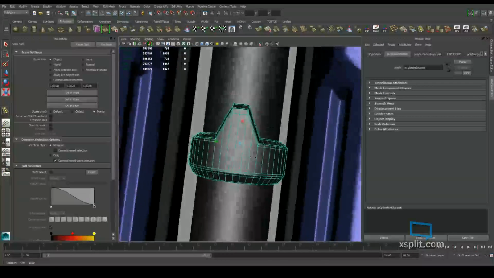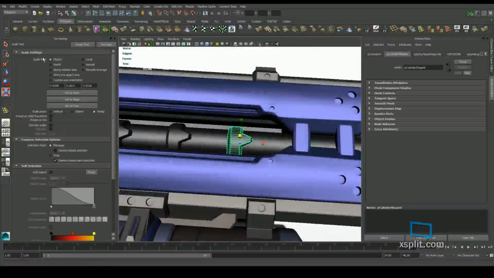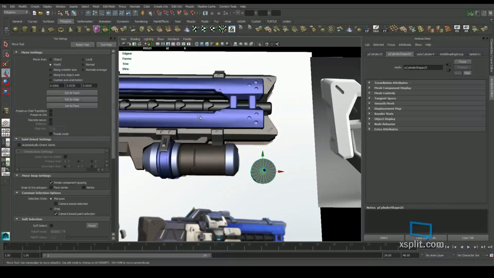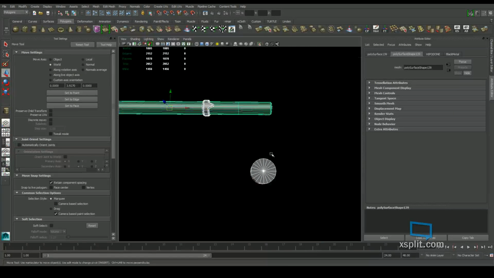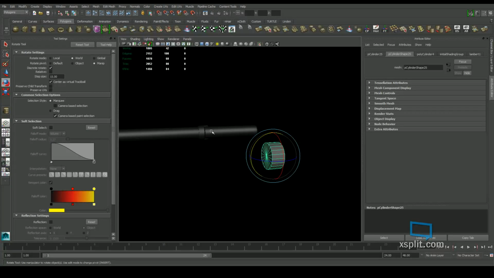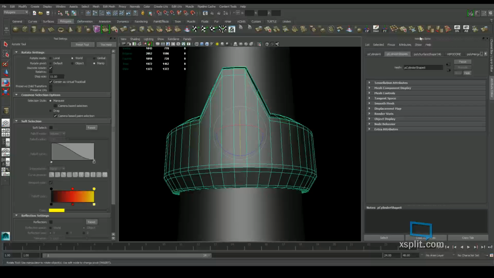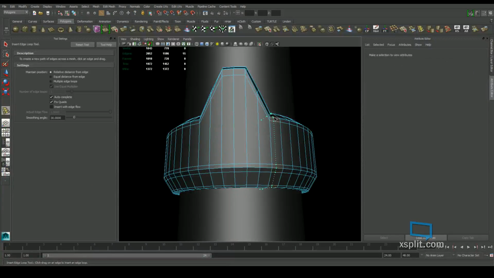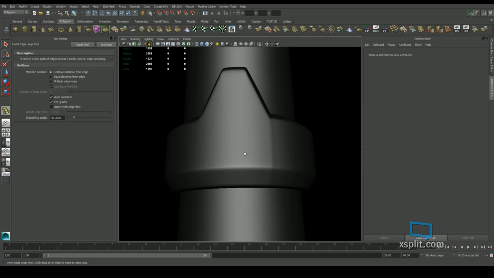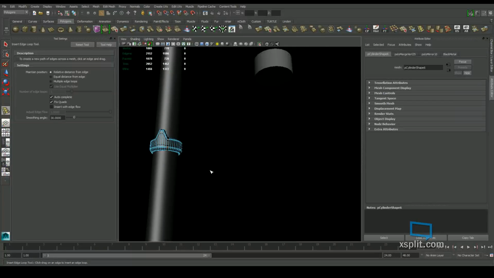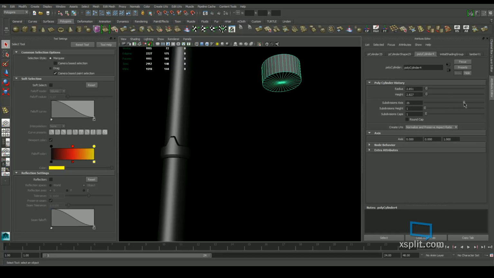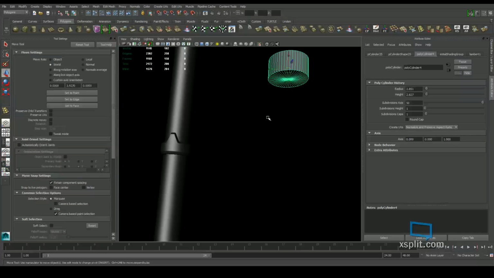These guys were essentially just cylindrical objects that I took. So let's say we have this cylinder, and I rotated it out. Now, because I knew off the bat I wasn't going to be able to add edge loops in to define corner pieces, because it would affect the smoothness of the objects, I went ahead and started off again with a more complex cylinder.